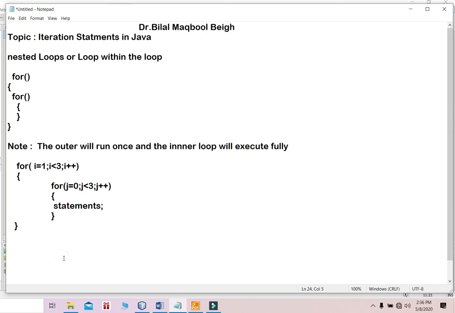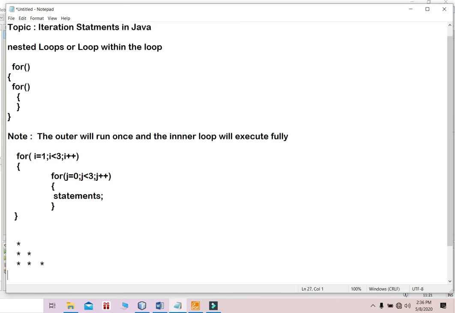Let's take an example. It is depicted like this. Star. Star star. Star star star. Star.